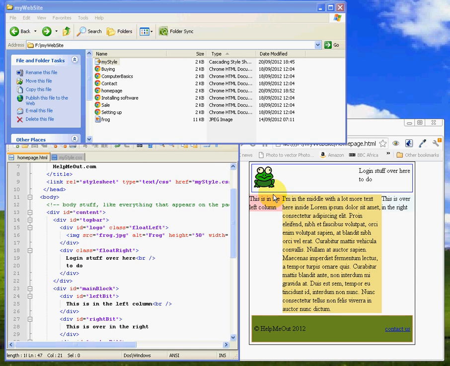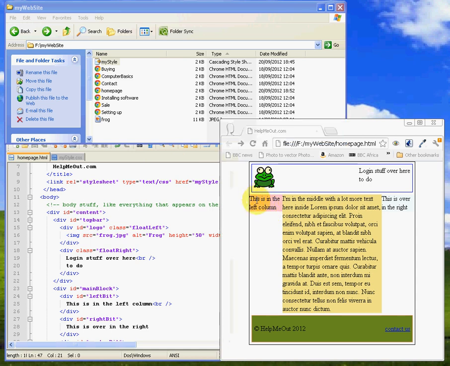But I'm going to put a straightforward navigation bar in here, basically across underneath the blue box with a frog in it. I'm just leaving the colours in and the lines around it, just so you can see where the sections are. When we release this into the wild as a website, we'll change all these so the colours are perhaps a more suitable colour scheme. But I'd like a navigation bar in there, and I'd like it to allow me to go to things like home, contact, and buying and so forth.